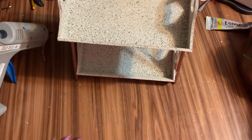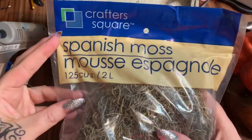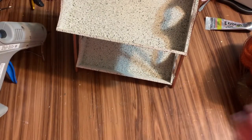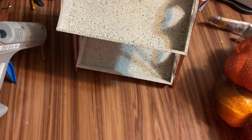And now what I have here, I have a bag of gourds. And I also have some of this Spanish moss. So this came from the Dollar Tree. And this actually came from Walmart last year, but I was in Walmart just recently and they were already putting out their fall stuff, so you should be able to get a hold of this stuff. So anyway, let's cut her open and see what we have.